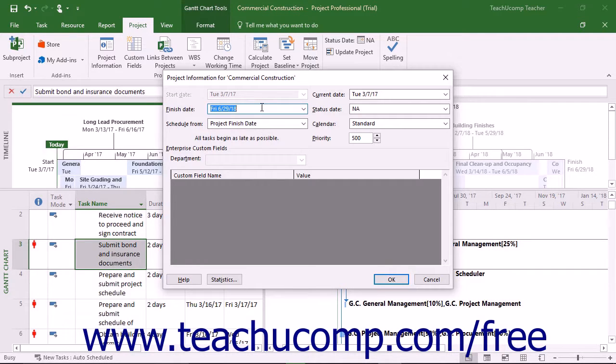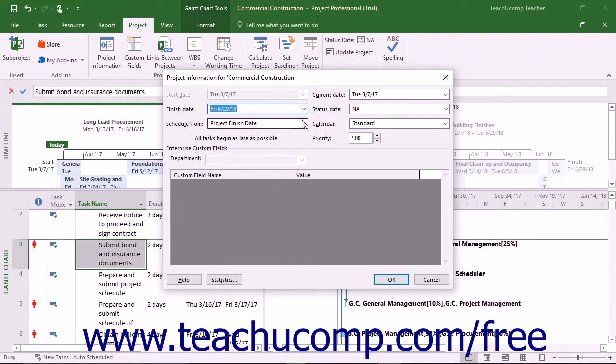Most often, it is only useful when you have a project that contains standard, easily measured and controlled tasks that you know must end by a specified date. Scheduling from the finish date then lets you know when the project should begin. Project also schedules all tasks with an as late as possible task constraint when scheduling from the finish date.